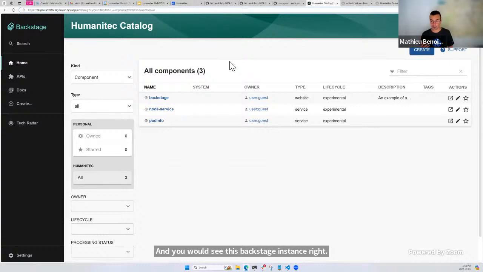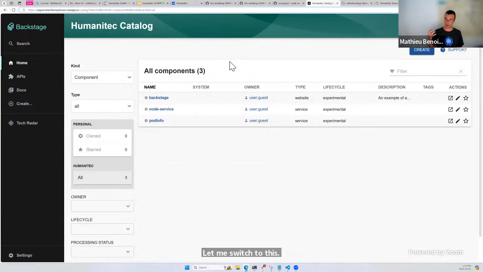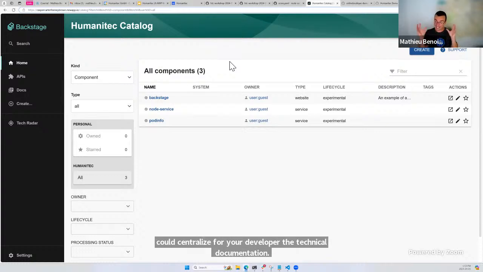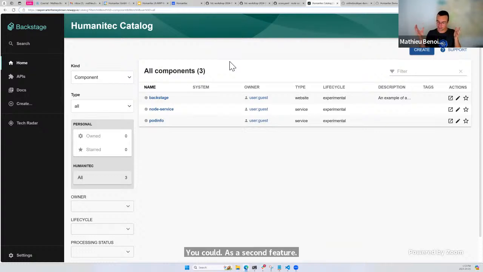I don't know if you're familiar with Backstage, but Backstage is a portal where you could have 3 main functionalities, features. You could centralize for your developers the technical documentation. You could, as a second feature, provide scaffolding and onboarding templates.